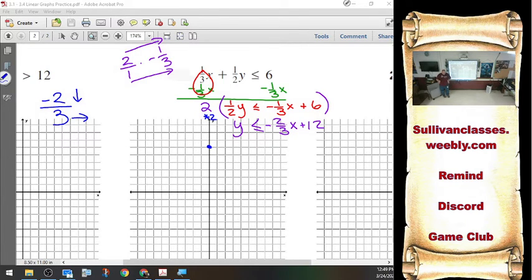You just have to be careful. We did this in the book so many times. If I go down 2, how many boxes am I going down? 1 box, and then you go right 3. So down 2, right 3. Down 2, right 3. Why does it do that? Because I'm emphasizing that as 2, even though it's 1 box.